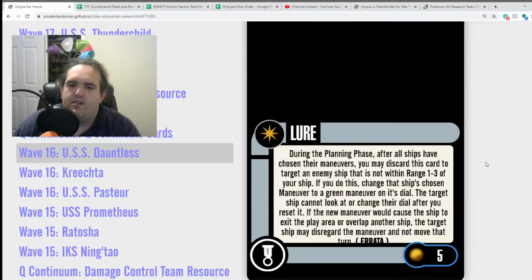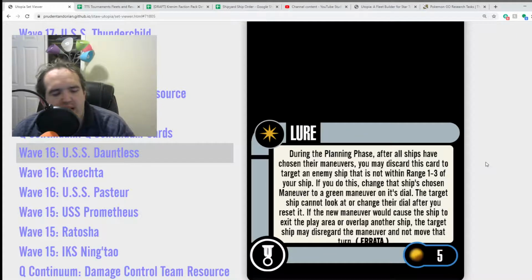All right. Lure has been errated because the original version that came out was pretty good. And we'll talk about that. But the errata version is during the planning phase, after all ships have chosen their maneuvers, you may discard this card to target an enemy ship that's not within range 1 to 3 of your ship. If you do this, change the ship's chosen maneuver to a green maneuver on its dial. The original version was green or white. That was just way too good.